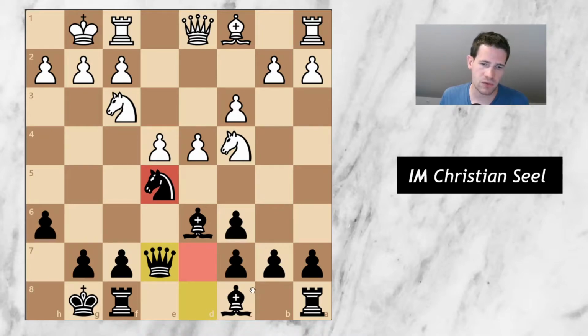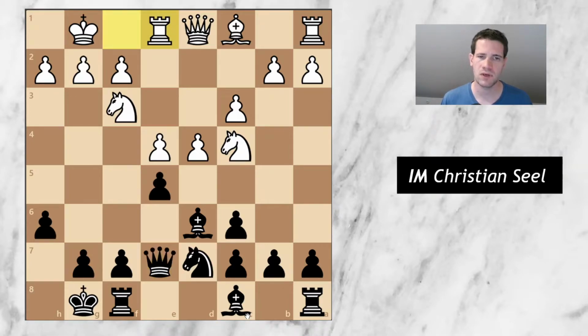Because the only downside of this position is really that the bishop on c8 is kind of not doing that much. So I wouldn't be too surprised to see him take on. Okay, so he goes to rook e1. Yeah, he probably wants to keep the tension. Maybe he thinks an older guy like me is not too good in these more concrete positions, which might be true or might not be true. I don't know.